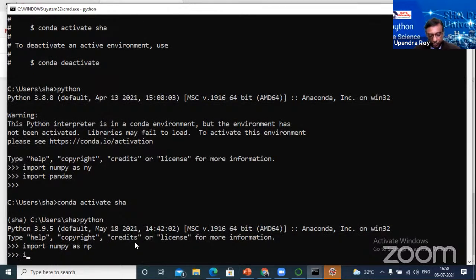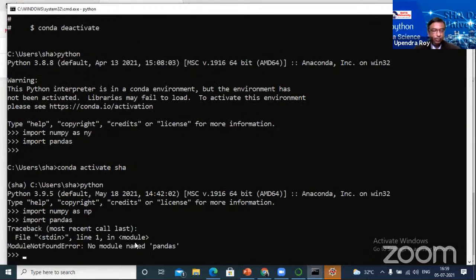Now if I type import pandas, this will give an error because this library is not there in the environment, because I created it with the numpy library only. Okay, so this is a different environment.